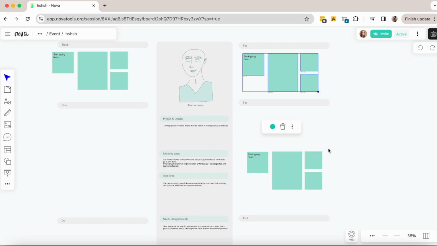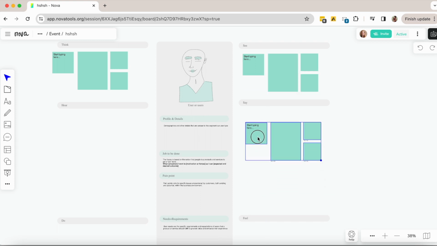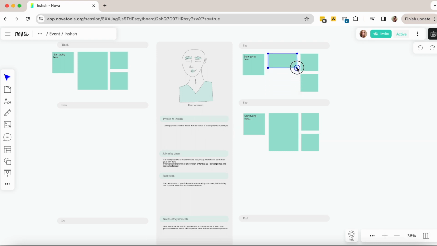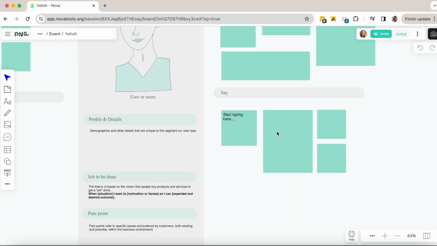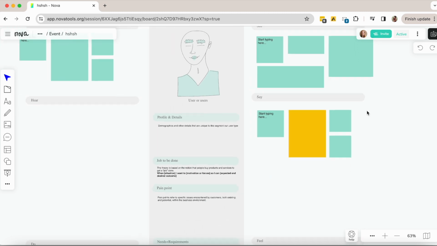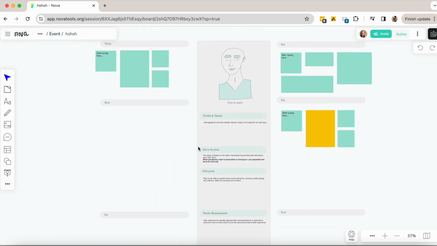You add information as you find it. There is no order. You can start in any of these areas, but sometimes if you are, for example, leading a user interview and the person you are interviewing says something like, "I can't do that because of this and that." Then you not only add that to what they say in this section, but you may ask them questions to better understand what they believe, or where they hear that, or how that makes them feel.